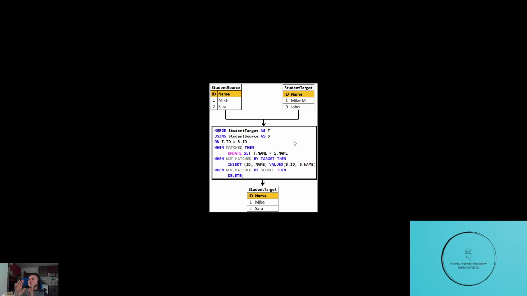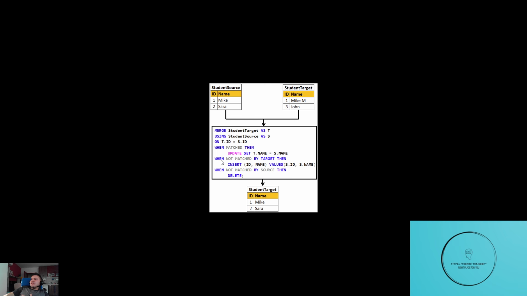And here, by the ID, we have these three scenarios. When we have matches, what do we expect then? Here in our update, we could just match the values between the tables, or put some formula, or use more than one column for updating, and so on. In our case, because we have only two columns, ID and name, and we want to synchronize the names, it's a really simple example.